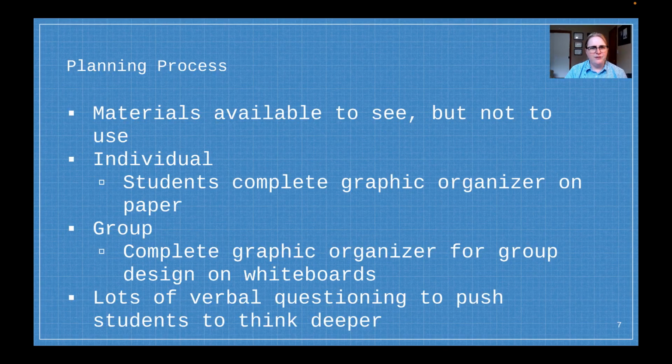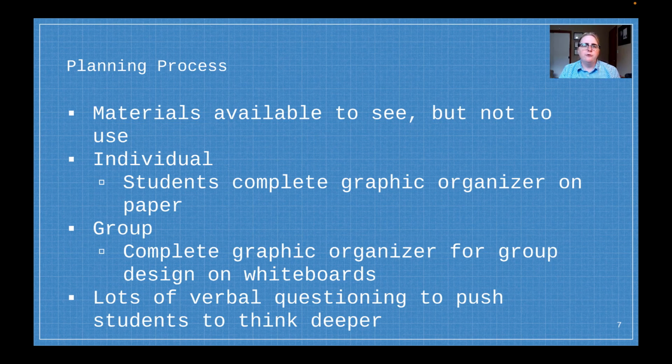Now, in terms of how I use this in my class, when I'm doing one of these lessons that's the plan phase of the engineering design process, I have the materials available for students to see, but not to use or manipulate. I don't want a kid who doesn't know what I mean by a Dixie cup to be at some kind of disadvantage. There's a lot of variation in what cotton balls look like, and so I want kids to see what are the cotton balls they're going to be able to use. But by only having enough for students to look at and see as samples and not materials for them to work with, that short circuits their instinct to just start tinkering right away.